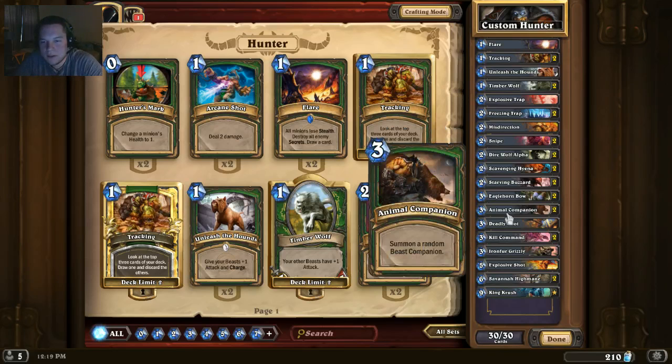I run 2 Animal Companions. It's a staple, of course. I mean, you can get a 4/2 charge, a 4/4 taunt, or a 2/4 creature that gives other beasts +1/+0. So this is an automatic staple, have to run 2.